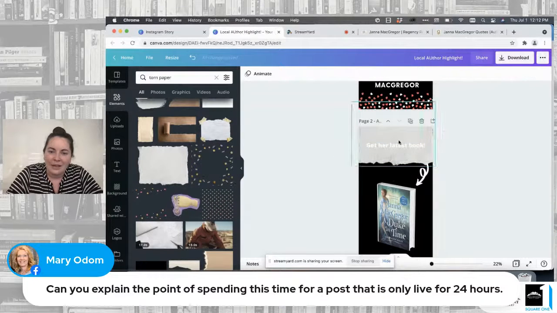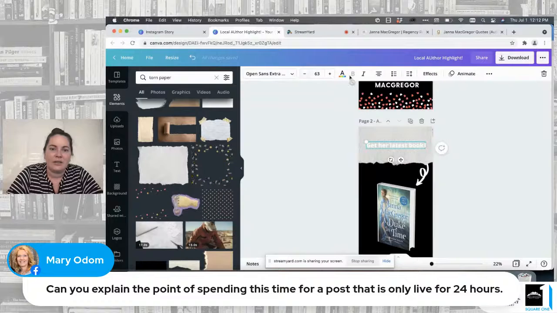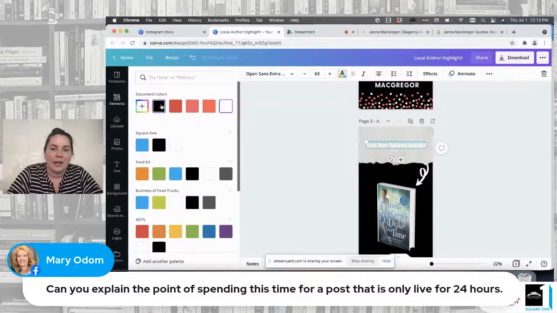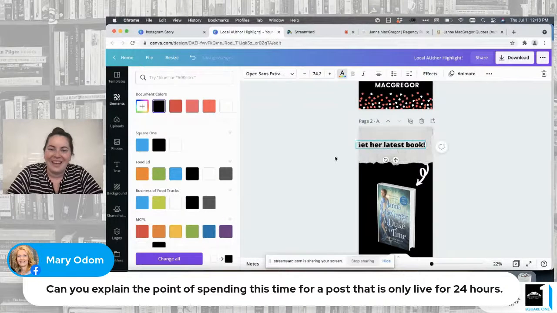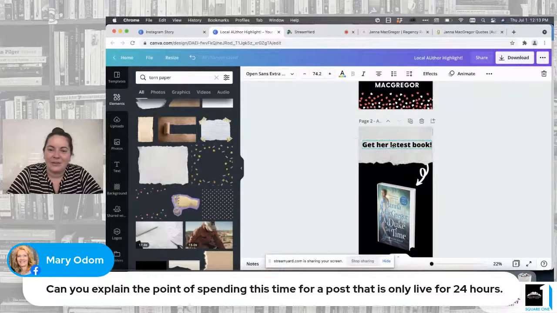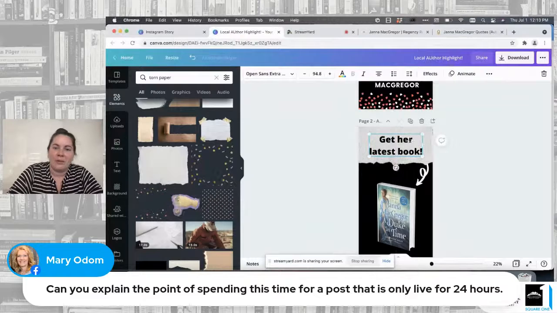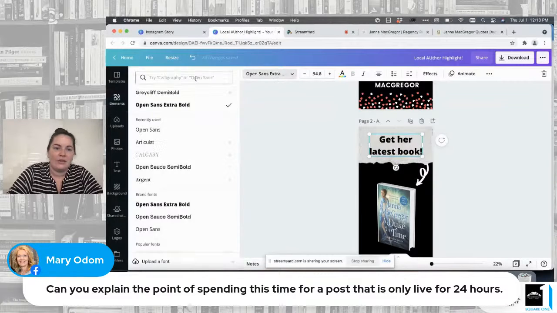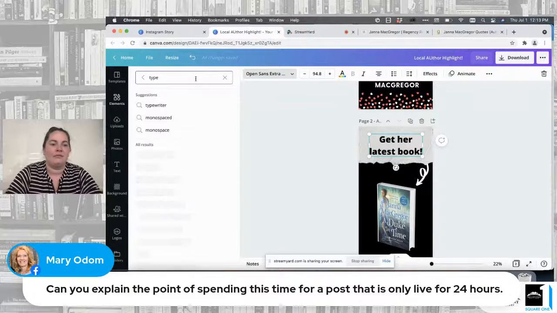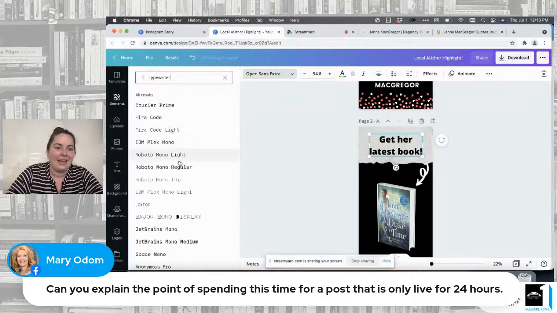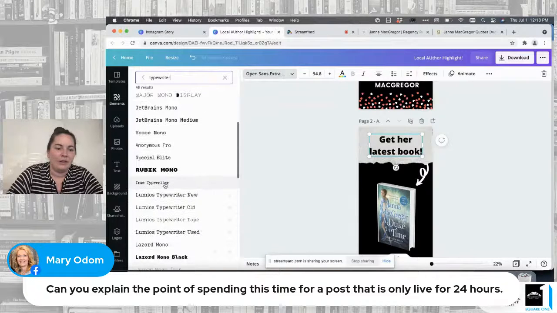And now I can change my font back to black. And another thing we could do is play around with this font as well. So let's make this a little larger. There's some really cool typewriter fonts on here. All you have to do is go to change that font and type in typewriter. And it gives me a bunch of fun little typewriter fonts.